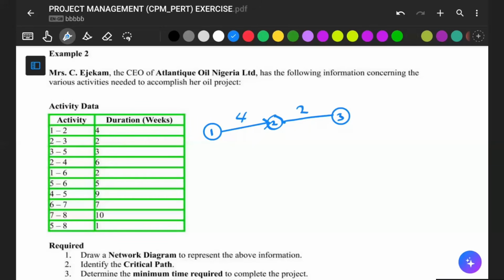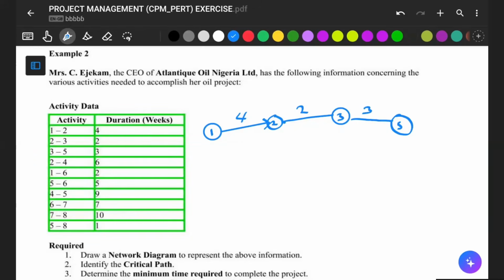You have the next activity 3 to 5. Let's just draw. If we need to make adjustments later, we will make them. Activity 3 to 5, let me stop here. And here becomes our 5. And then we have 3 weeks here.